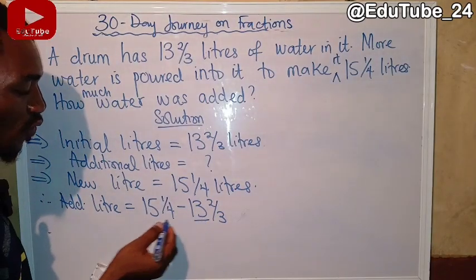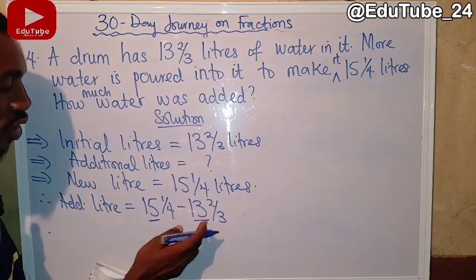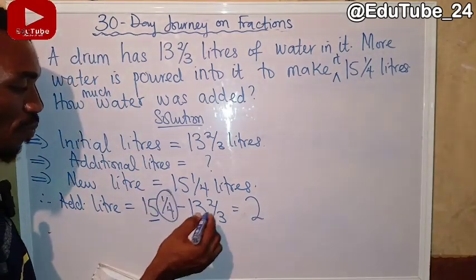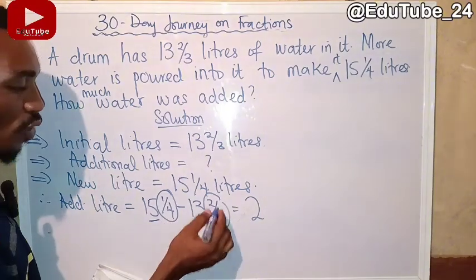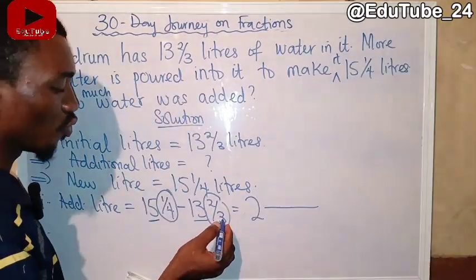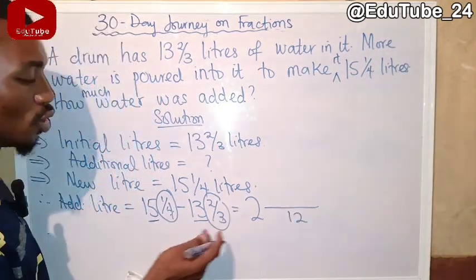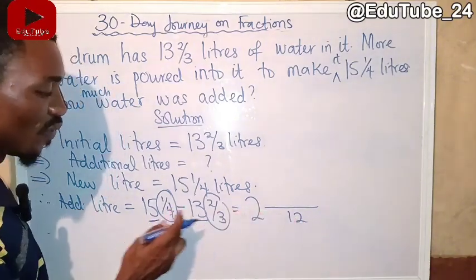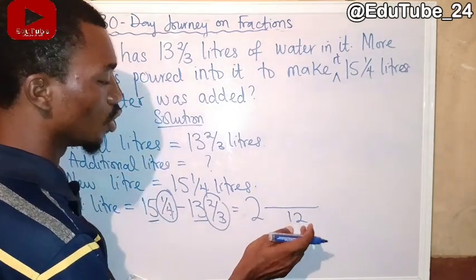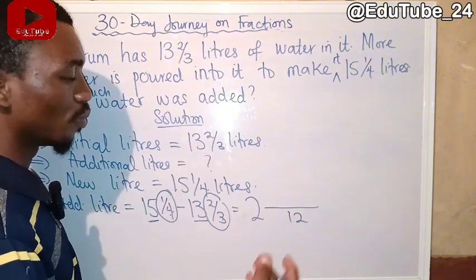So don't forget, you always focus on the whole number in subtraction and addition cases. So 15 take away 13, we are going to have 2 whole number. Then we now work on this fractional part that is left, which is 1/4 and 2/3. First of all, we draw a line for their common denominator. So we find the common denominator of 3 and 4. So the common denominator of 3 and 4 is 12. By the way, common denominator also means LCM. So LCM of 4 and 3 is 12. Then when you've done that, you use each denominator to divide the common denominator. Whatever result you get, you multiply it with your numerator, as we've been learning from the previous lesson.